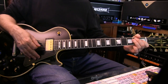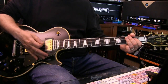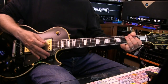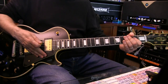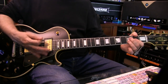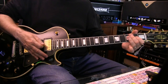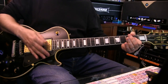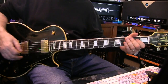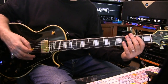Let me review that whole thing. 3, 4. This will kind of give you the timing of it. 2, 3. One, two, three, four. 2, 3. So I'm counting in my head, and you might try that too if it suits you, if it helps you. The next thing to do is the hardest thing, hard for me to do.